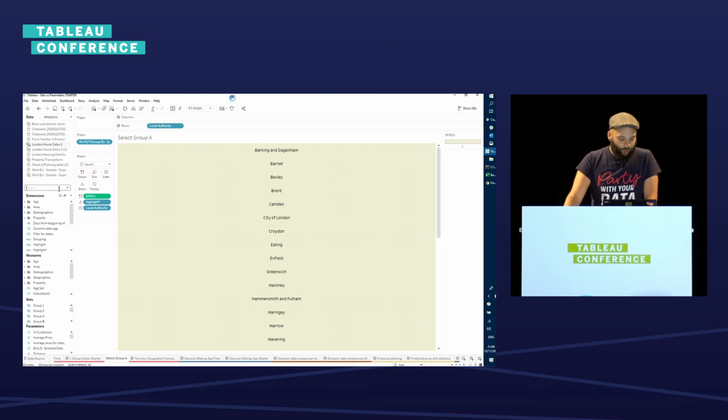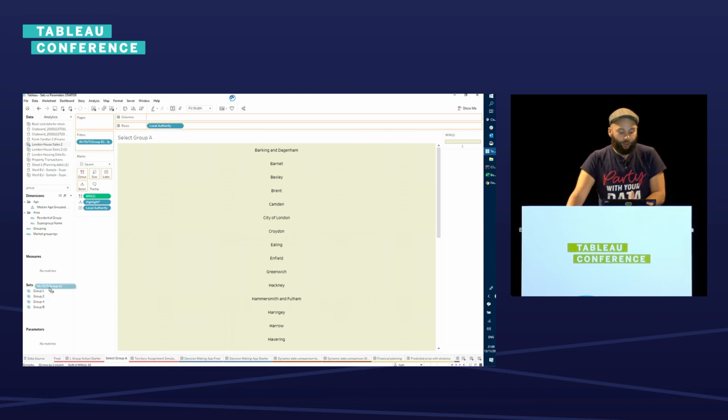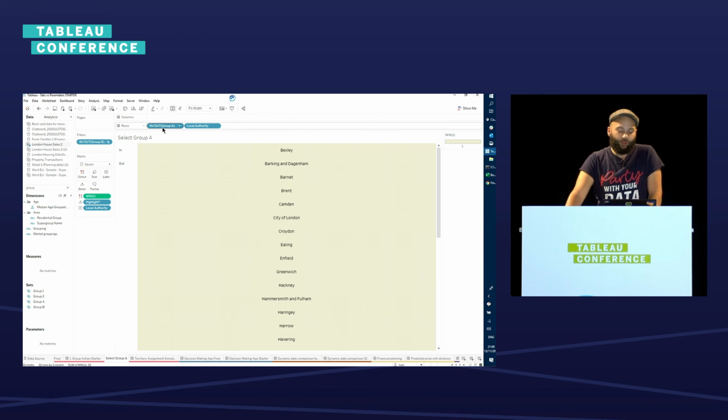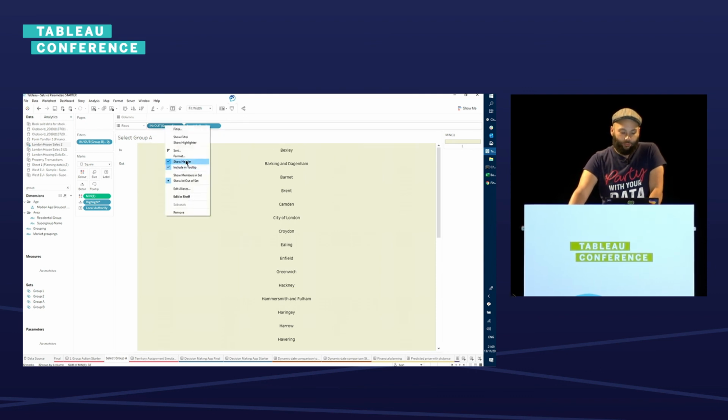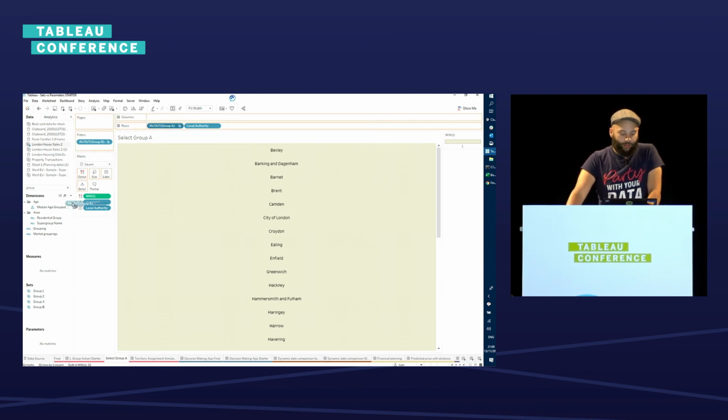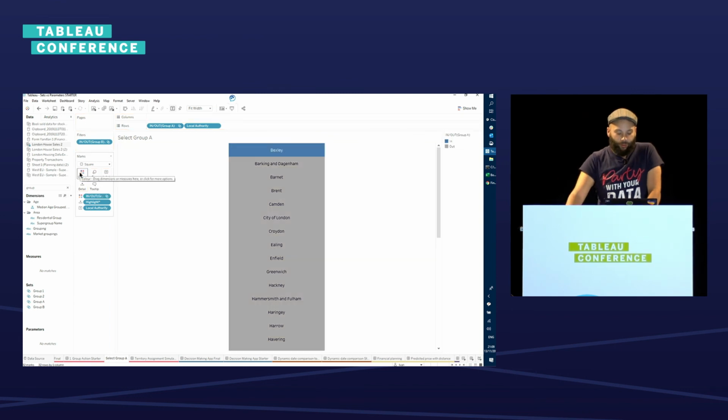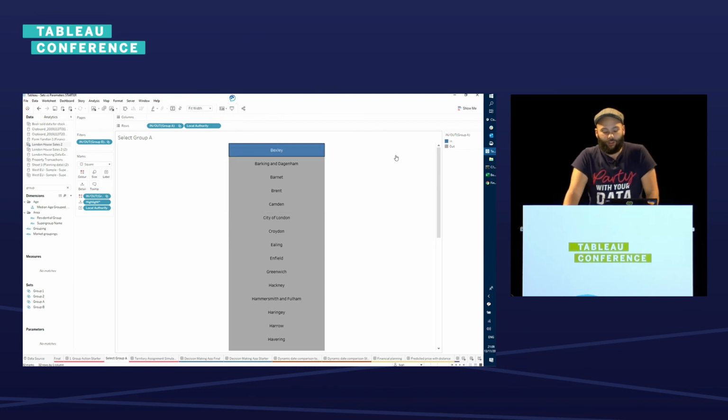And one of the things I'm also going to do is I'm going to bring my group A set, and I'm going to bring it into two places. So sets, a little bit differently than parameters, you can literally use them anywhere in the viz. So you can actually use them to sort the members. So I just added it to rows, and now I have a sorting of what's in my selection and what's not. I'll just hide that, and I'm also going to get the group A into color. This is just going to change shape a little bit. And as you see, I've now created a different highlighting where I'm highlighting actually the selection using color, not Tableau's default highlighting.